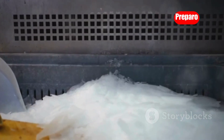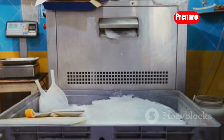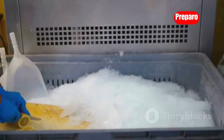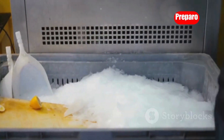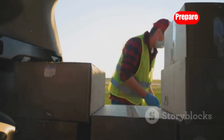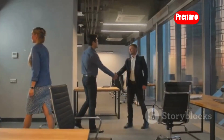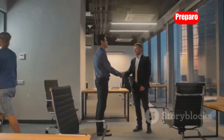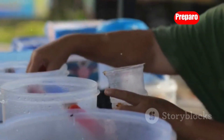You might not think of ice as a lucrative business opportunity, but commercial ice makers can be a fantastic source of passive income — and you can get started for as little as $300. You're essentially turning water into a product that's in high demand. Restaurants, bars, cafes, convenience stores, and vending machine owners all rely on a steady supply of ice. Once your ice maker is up and running, it's simply a matter of delivering bags of ice to customers on a regular schedule. Build strong relationships, offer competitive pricing, and always deliver on time.